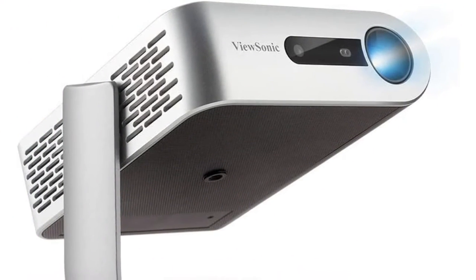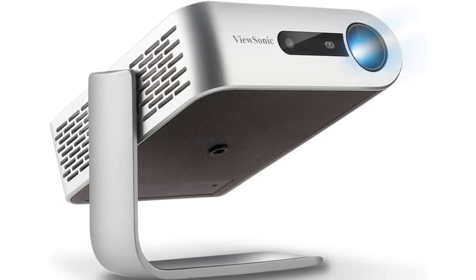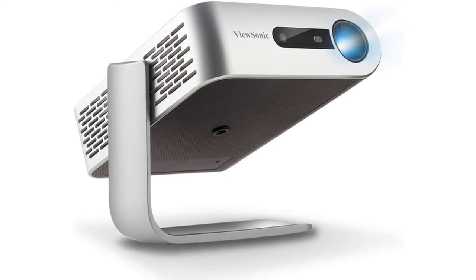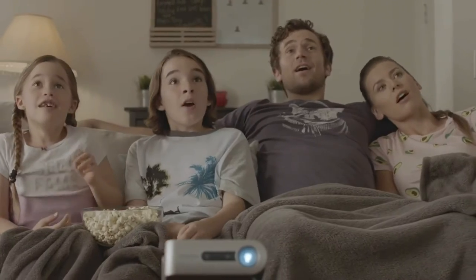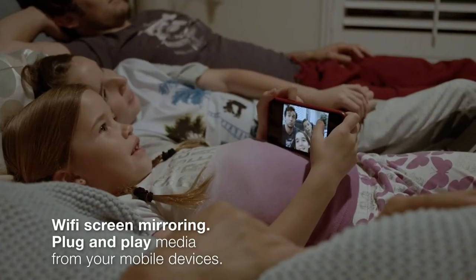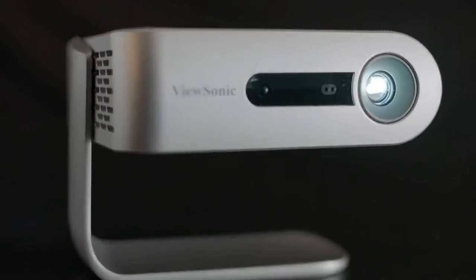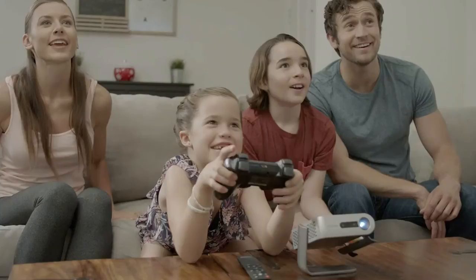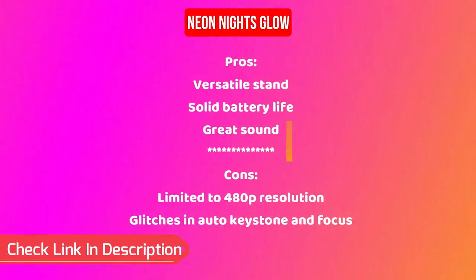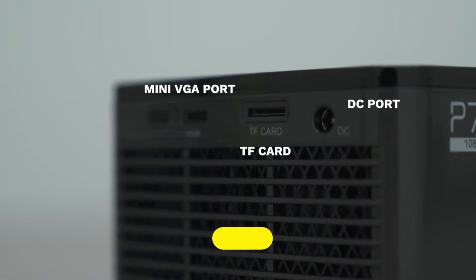The inputs include micro SD, USB-C, HDMI, and USB-A, and it can output sound via the 3.5mm audio jack. Reviewer Haley also notes that autofocus tends to be unable to maintain focus, though she notes this issue is not uncommon in projectors that have autofocus. If that isn't a concern for you, you've got an excellent projector.